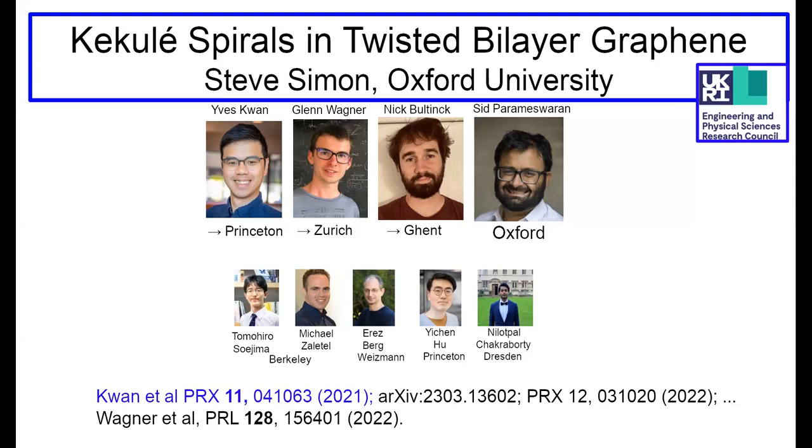But actually, much of the beginning of the talk, about the first half of the talk, is really talking about work in Ashvin's group, because I think he laid out, and his group and Andre Bernevig's group and Allan MacDonald's group really laid out a good structure of how to think about the twisted bilayer graphene system, which I'll try to explain to you first before I try to explain to you what Kekule spirals are.